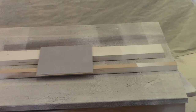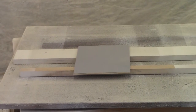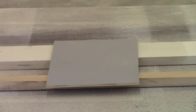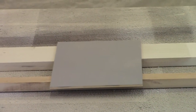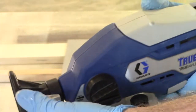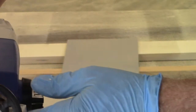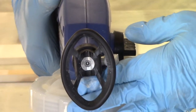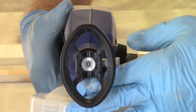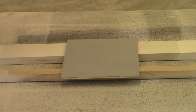Now let's try a few test pieces. These are 1/4-inch birch plywood prepped with a dark primer so you can better see the spray pattern and performance. I'm using the gray or 4-inch tip with the guard turned to the vertical position. This results in a vertical fan shape, while positioning the guard horizontally produces a horizontal fan. This is exactly the opposite of most conventional airless guns and took a little getting used to.